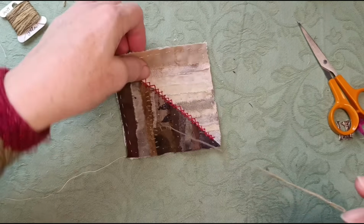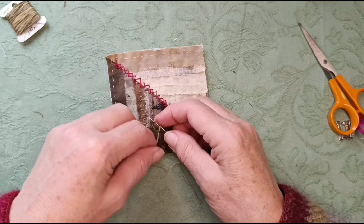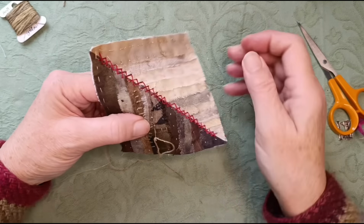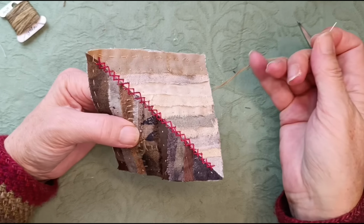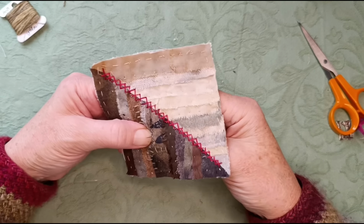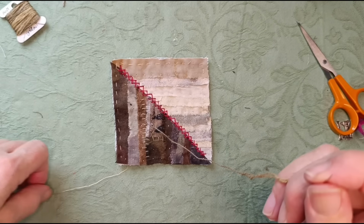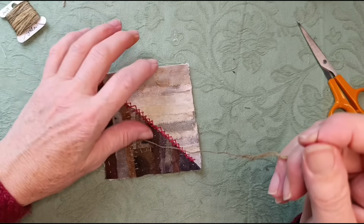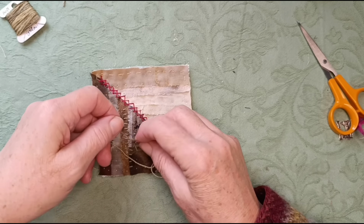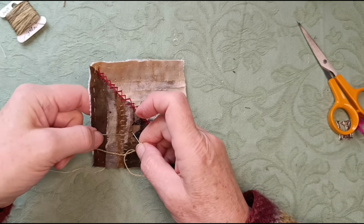I'll see. I think I'm just going to do some French knots along underneath this fluffy edge. Two wraps. And now I'm really back into slow stitching, which is responding to the cloth, responding to the shapes and the colours in the cloth with your stitching. And then once you start stitching, you then respond to your own stitching, the other marks that you've made.